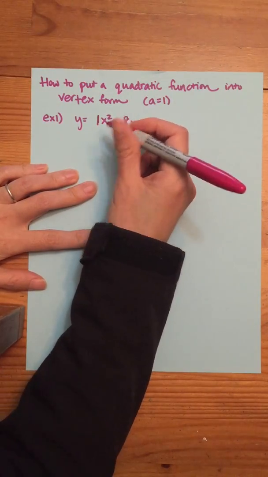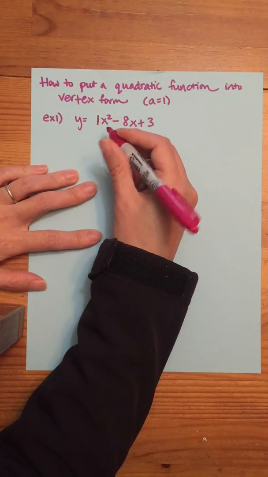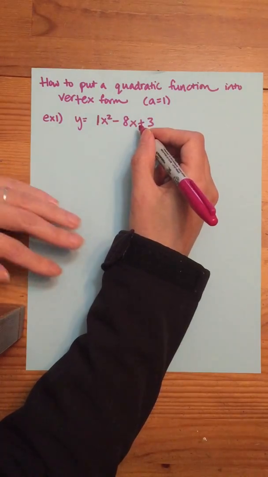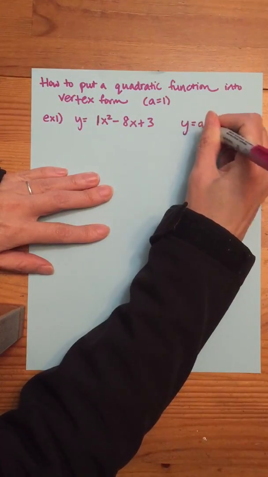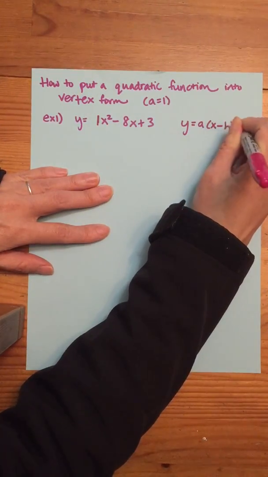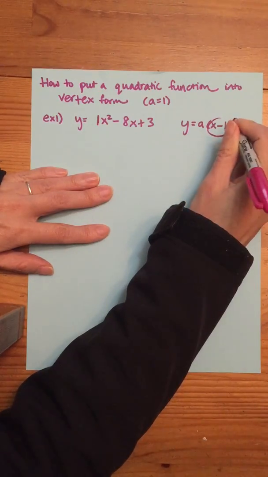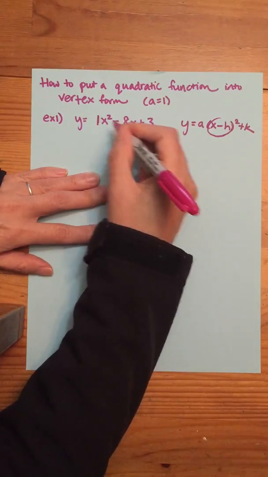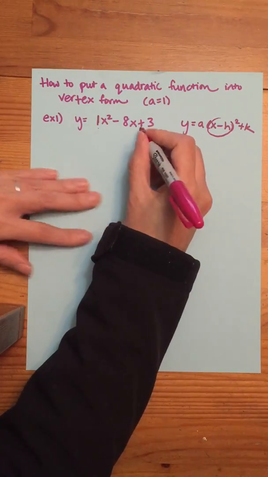All right, so step 1 in the notes that you have copied into your notebook already, hopefully, or that you have in a handout, is to subtract the constant from both sides. So we want this equation, to step back for a second, to look like this. So we need the x to be inside of a parentheses and be squared. So we're looking to factor this so that basically we want to complete the square with this equation. So that's what we're basically doing.